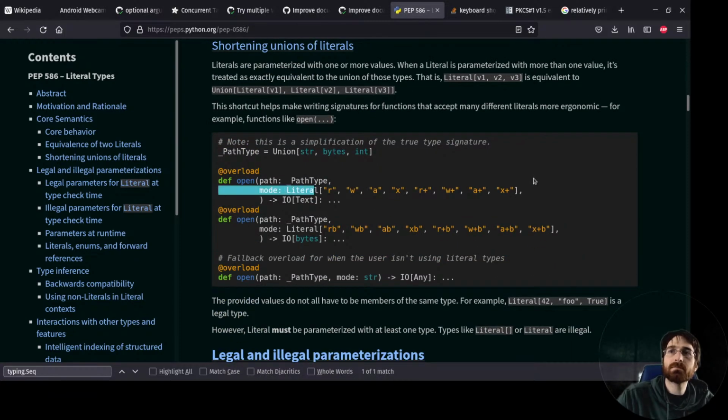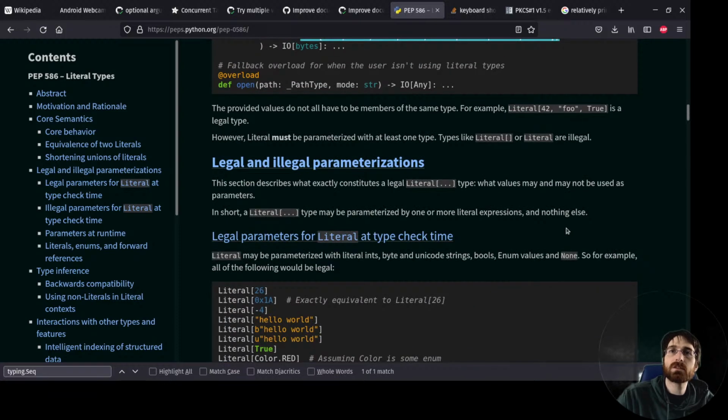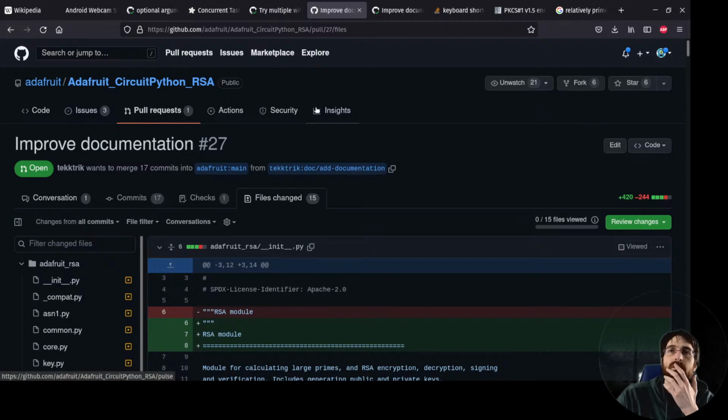Okay, yeah. Looks like we can use strings. I think I'd lean towards probably doing that for those ones. But other than that, everything is looking pretty good to me.